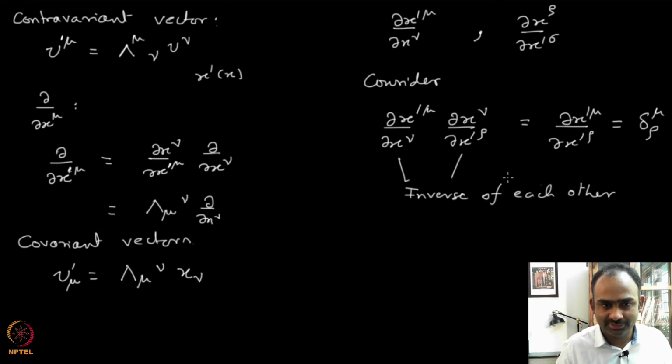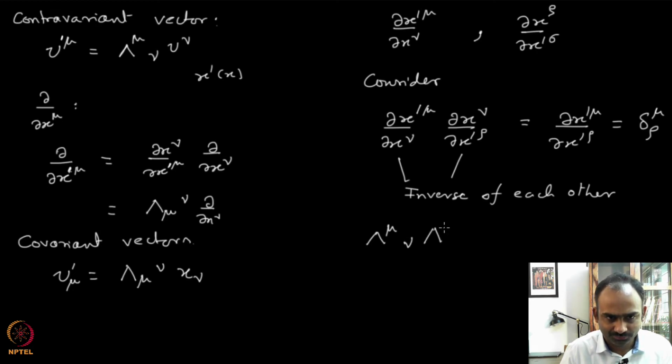Why? Because the product of these two matrices is giving you an identity matrix. Okay. So, what is this? This is lambda mu nu, and what is this? This is lambda, let us see, yeah, here the prime in the here. So, this is this. So, mu index is the second index and on the top. So, here the new index will be the second index on the top, and this will be rho.